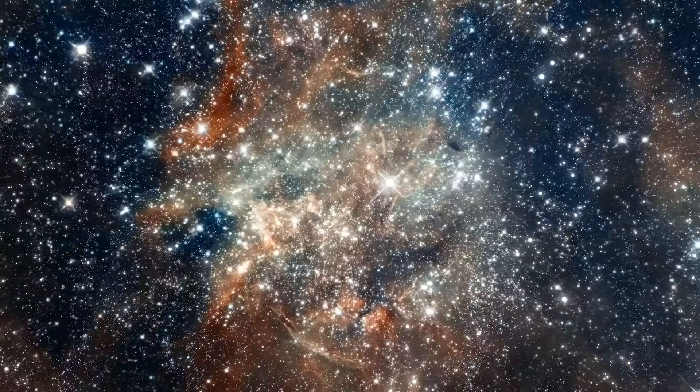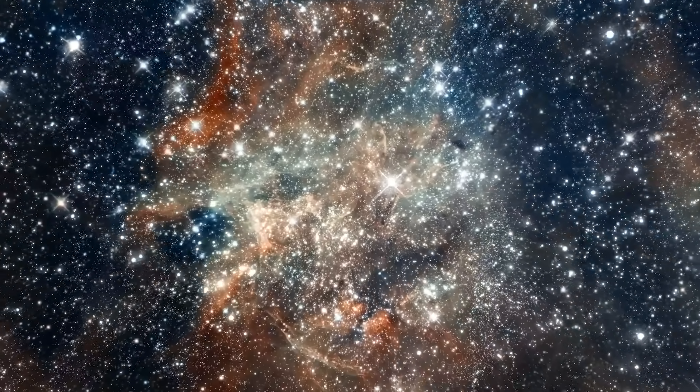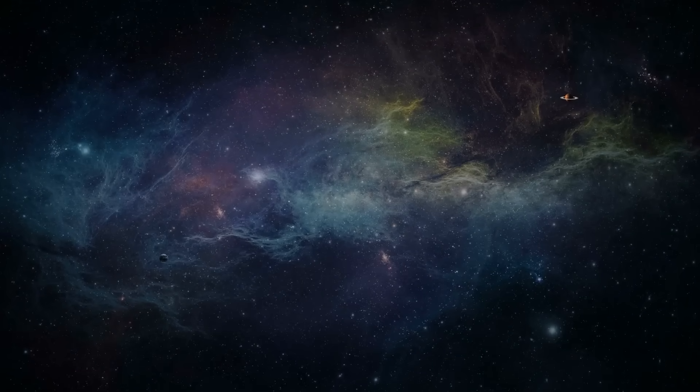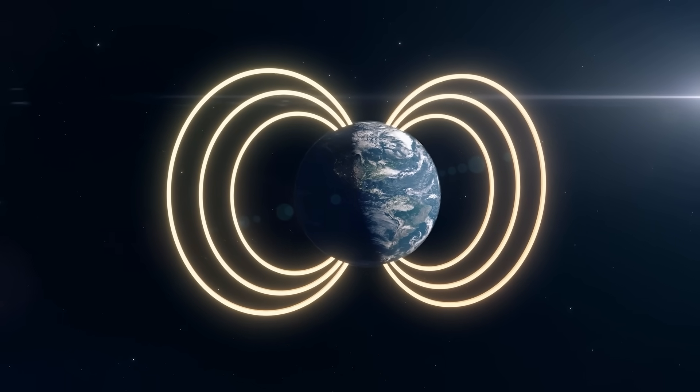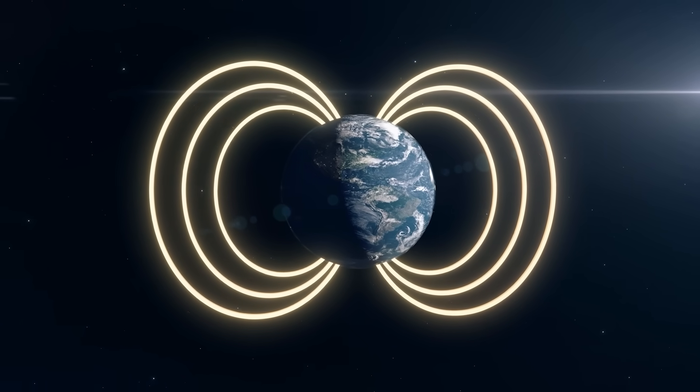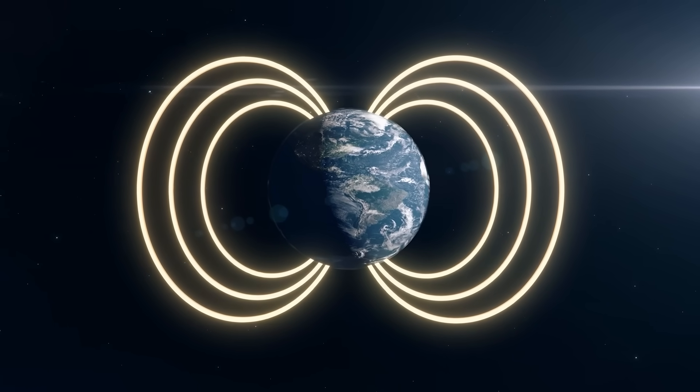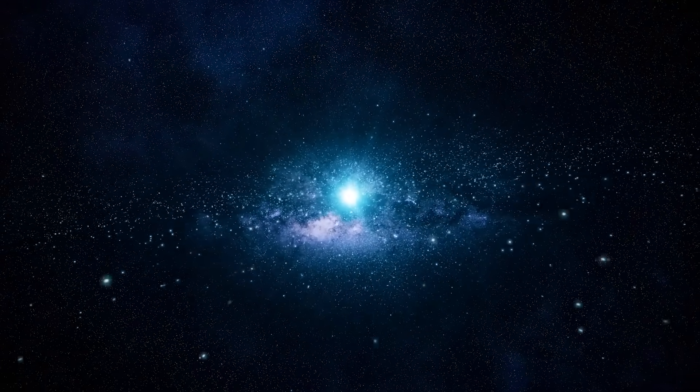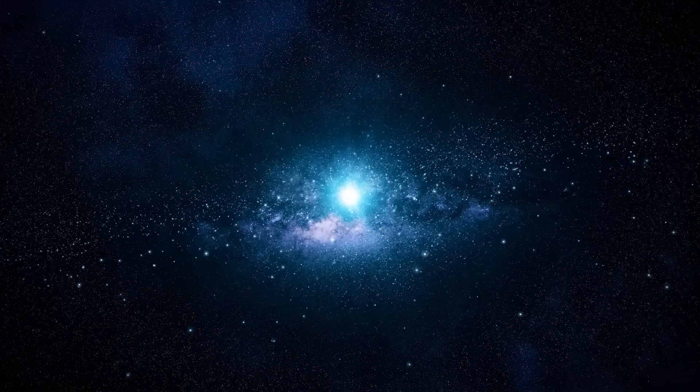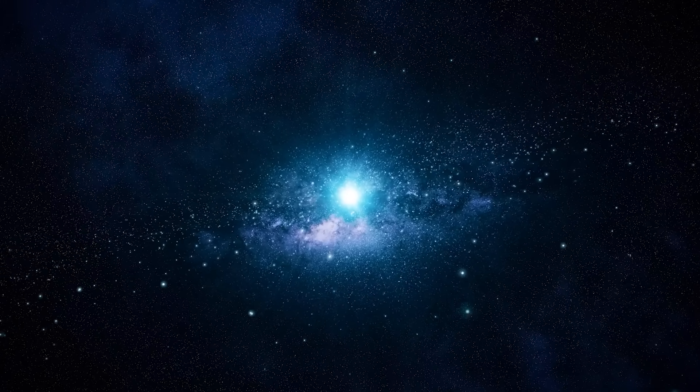Based on the cosmological principle, which states that the universe always appears the same to the observer, regardless of their position and direction of observation, there is a spherical space around the Earth that limits our view of the stars. And since the Big Bang occurred around 13.8 billion years ago, one might think that the distance to our cosmic horizon is also 13.8 billion light years, but that is not true.